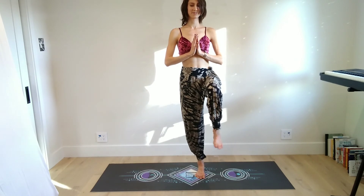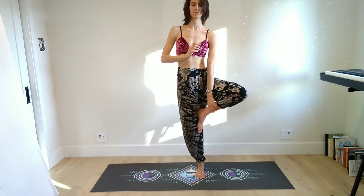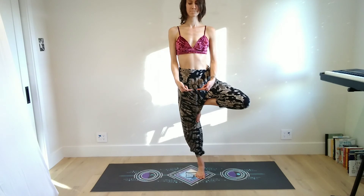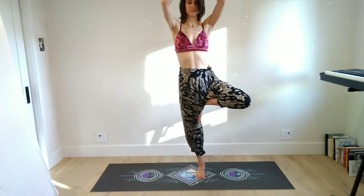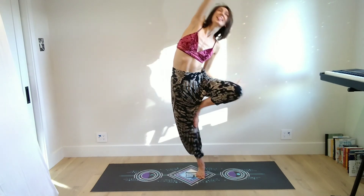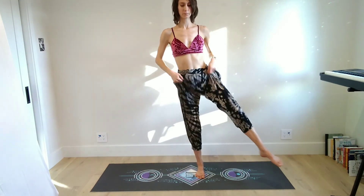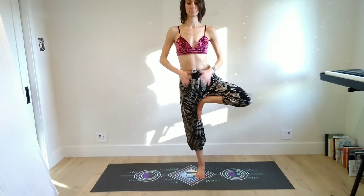You might have a hand on the wall — either hand is fine, probably the right hand this time. We're going to lift the left knee into the chest and roll that ankle around. Even though we know the side, we're still going to take it slow — reverse those circles. Before you use the hand, place the foot not on the knee but above or below the knee, then adjust with the hand if you want. Push the foot into the leg, leg into the foot — like a clamp — and zipper that energy up through your spine.